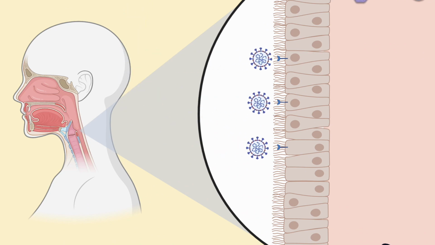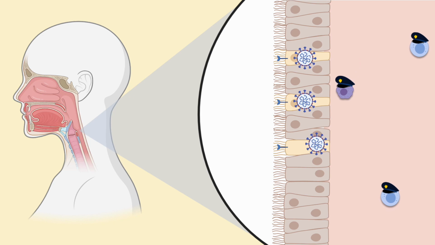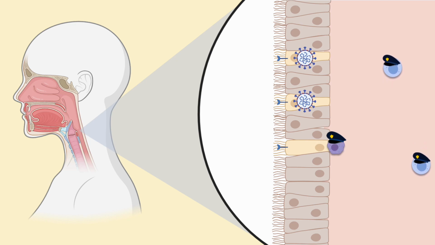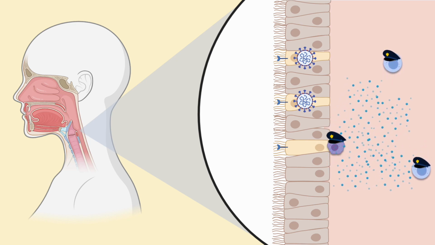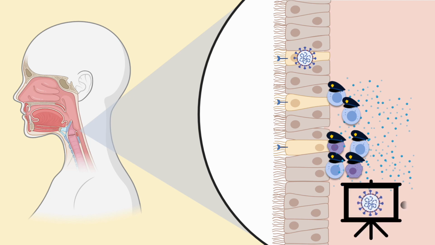As it enters the body and begins to replicate, it gets recognized as a pathogen by phagocytes that patrol the body. Once one of these patrol cells recognizes the intruder, it alerts the rest of the body by releasing alarm molecules, which help recruit many more immune cells to the site of infection. These patrol cells also ingest the virus to relay news of the infection to the adaptive immune response, to begin training them to mount a strategic response against this virus.